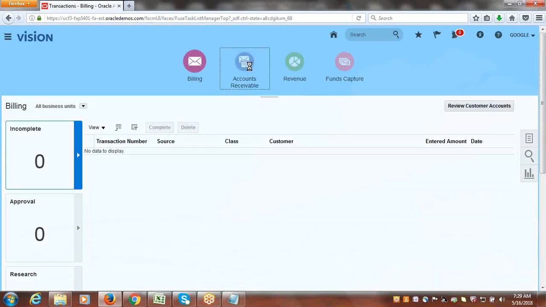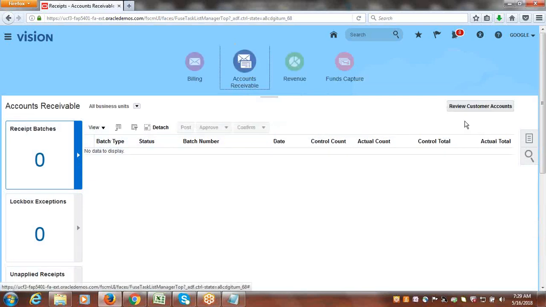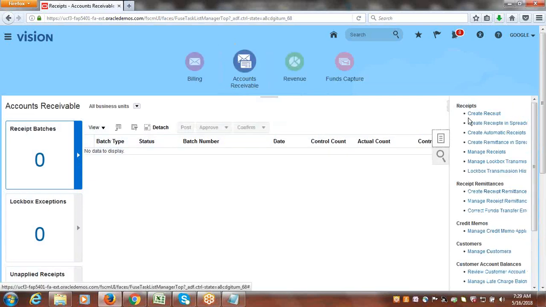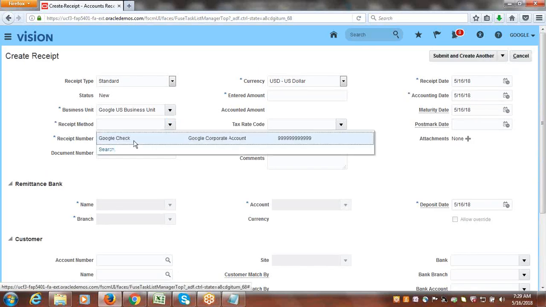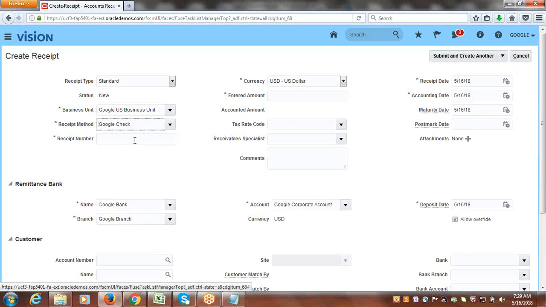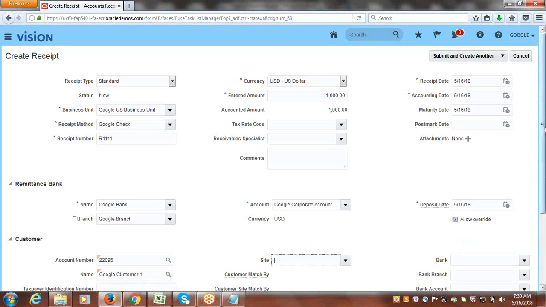Now you can switch to receipt workbench by clicking on the accounts receivable task. Say create receipt. Receipt number is R11. Amount received is $1,000. Received from customer is Google customer 1. The customer site is this.